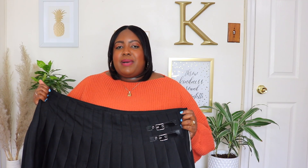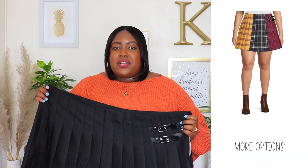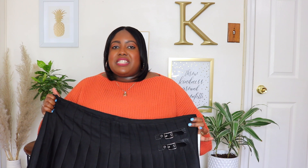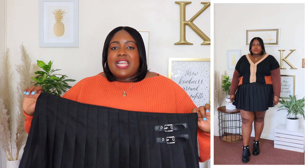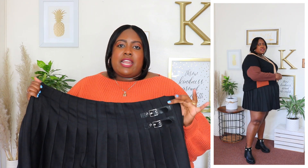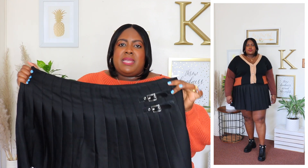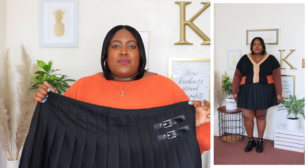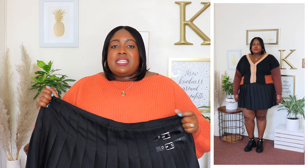I styled that sweater cardigan with this No Boundary pleated skirt. I'm wearing a 3XL and the price is $15.98, available in three other colors but I have it in black. No Boundaries is a junior plus size line — I previously bought a 4XL which was too big; the 3XL fits perfectly. The waistline has no stretch but is very comfortable, with a hidden broad waistband inside, a hidden zipper at the side, and a decorative buckle. It's a pleated mini skirt that meets me about mid-thigh. Great with booties or thigh high boots, and as it gets colder I love wearing fishnets underneath.